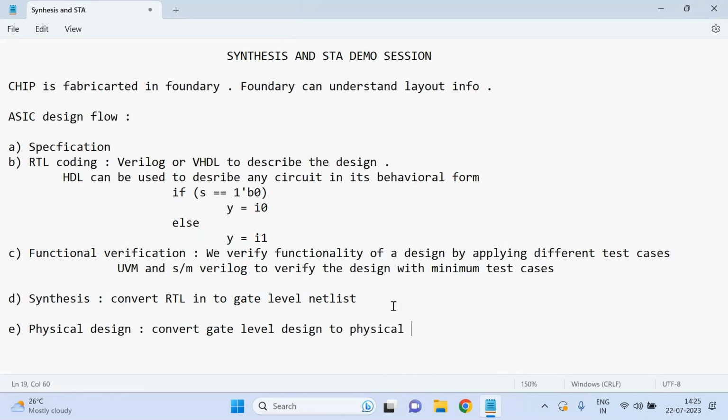Physical information means layout. Each and every cell that I have in the synthesis netlist is replaced by the layout, and we make the connections through metal layers. That information, converted to a GDS file, I forward to Foundry. So gate level design to physical information.